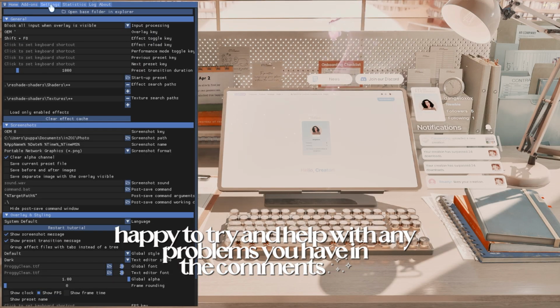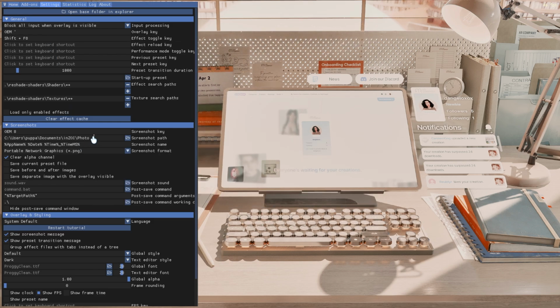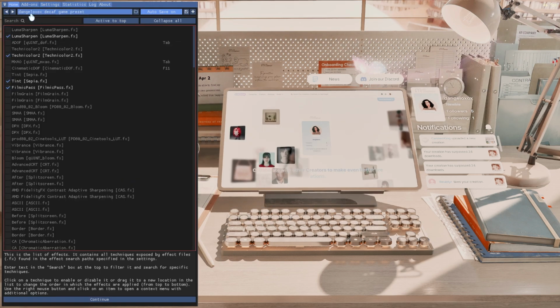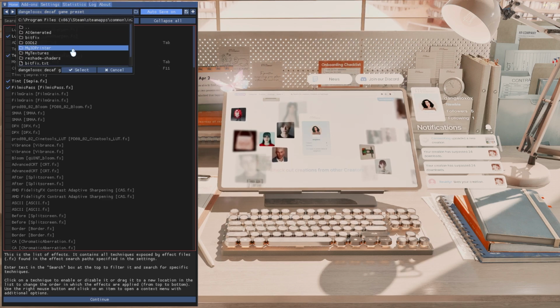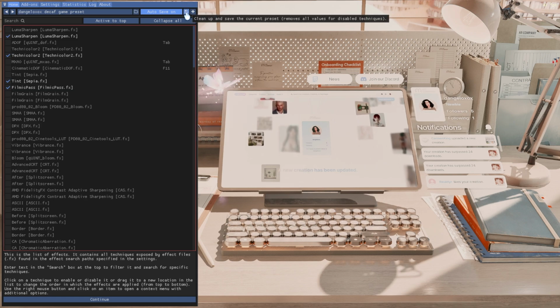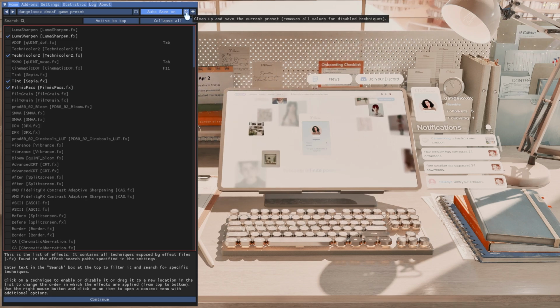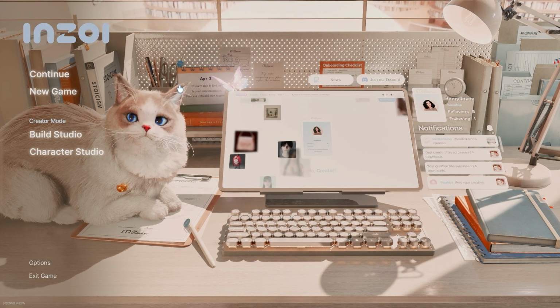Over in the settings panel, that's where you can set up different hotkeys, your own custom hotkeys. You can change where pictures are saved when you take pictures with RESHADE. And in the home section is where all of the effects are enabled, and up here you can select which preset you want to use. And you can also, over here at the top right of the menu, save your presets. So yeah, that is how you install RESHADE, or at least how I installed RESHADE in inZOI.